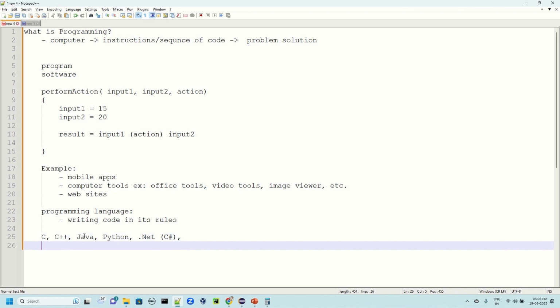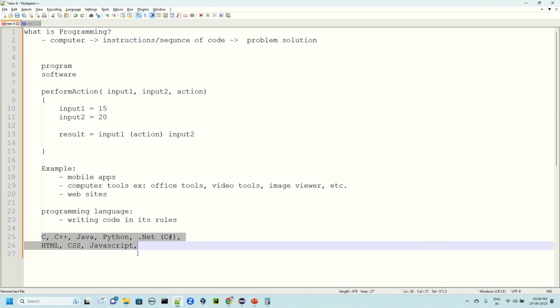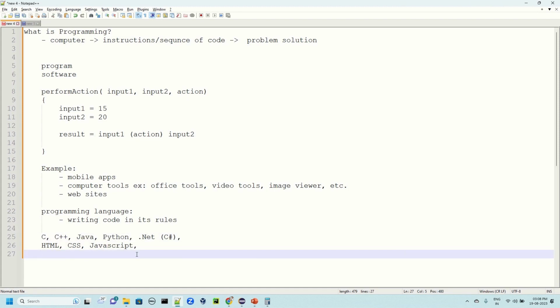Similarly, we have web technologies to develop a website. Like this, we have different programming languages, and each will have its own specification or rules on how we can write a program to solve a problem.